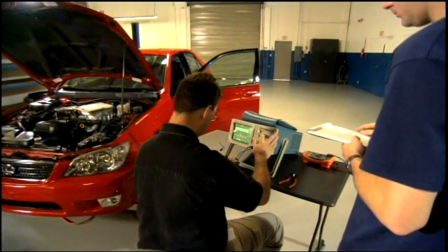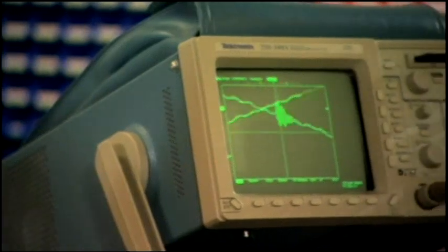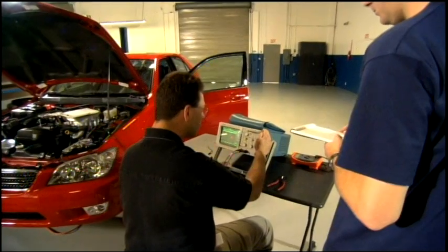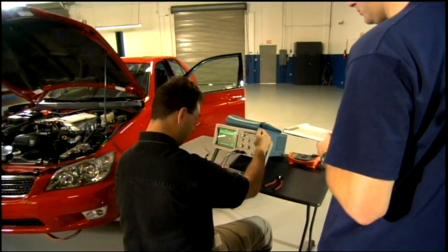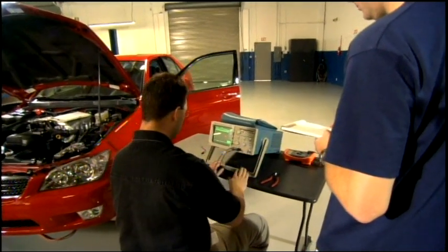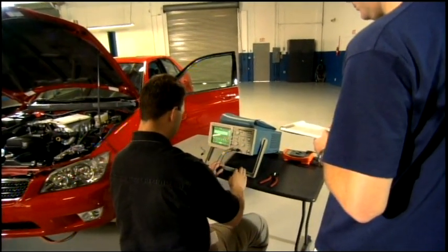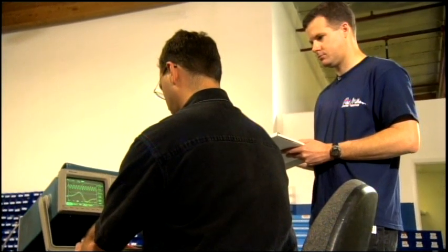Okay, let's go ahead and fire the engine and see what we got. They hook this inline 6 to an oscilloscope, a tool that can actually see the electricity. The oscilloscope is a machine that would be more at home in a research and development lab, not a car shop. Unless maybe you were working on a Formula One racer.